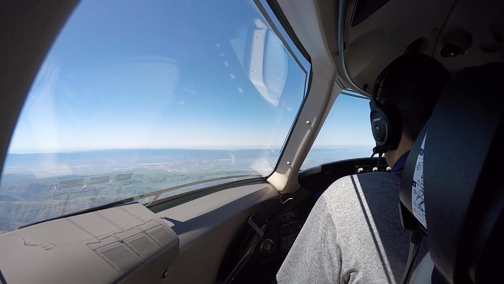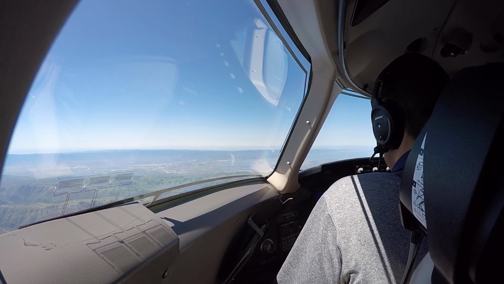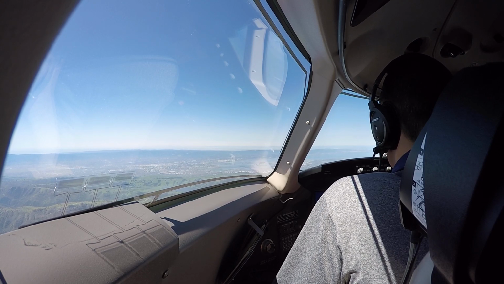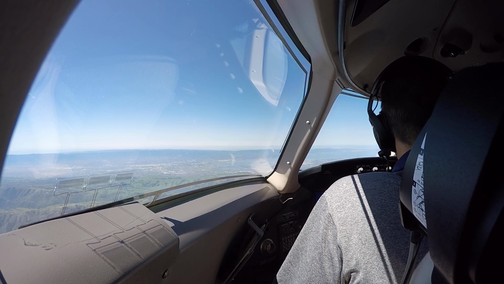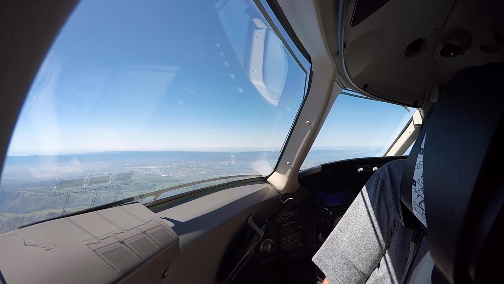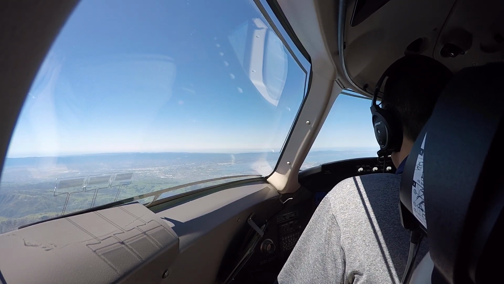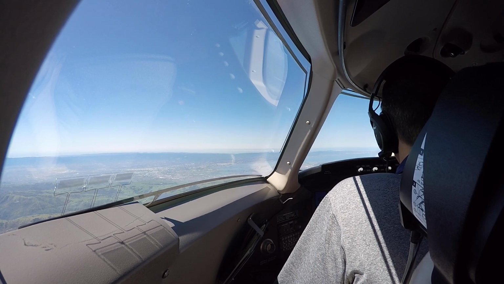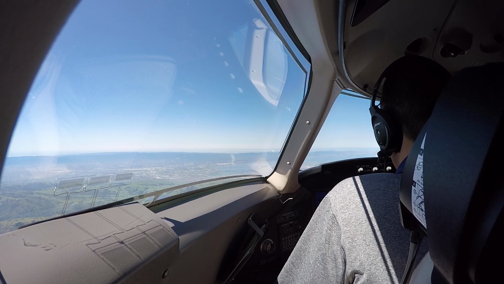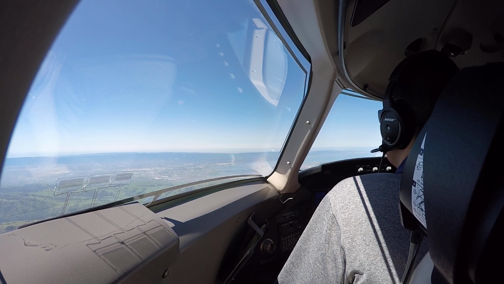Hunter Zero Charlie Lima, contact approach 120.35 there. 2035, 290 Charlie Lima, good day. And you have an approach, 290 Charlie Lima, sitting via and picking up the Quiet Bridge at Archie. We have Papa. 290 Charlie Lima, NorCal approach, Archie.